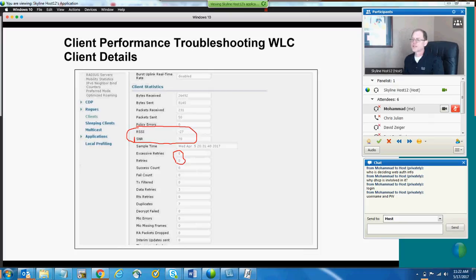You also start seeing things such as excessive retries. When you start seeing these retries, what's happening there is the AP is trying to send data to it, and it can't because the spectrum is busy, right? So if we start getting a lot of channel utilization going on, where the clients are basically having to wait to send the data, then you're going to see the excessive retries start going up because I'm having to sit there and wait and wait and wait, whether it be because of interference or noise or because I've got so many clients in an area, it's just taking longer for me to send the data.